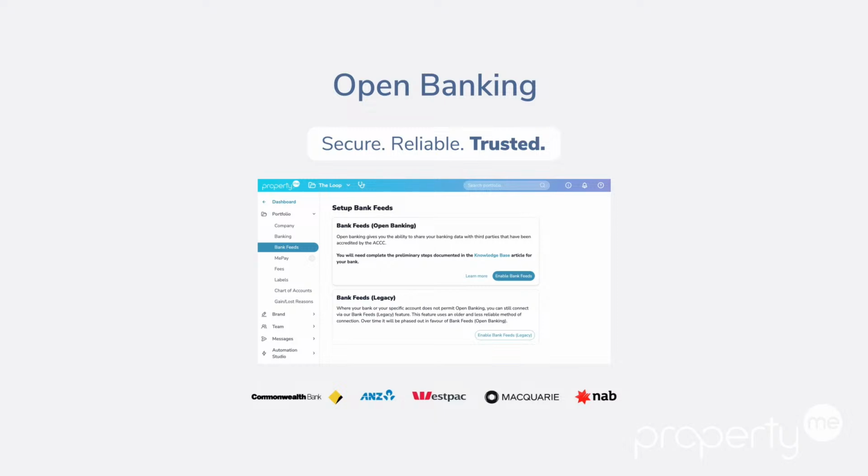What's actually the difference, Peter, with open banking versus old bank feeds? So open banking is a new type of technology. It's actually come from a government initiative and it's all about security. So basically, you're going to have more reliable and secure bank feeds, so all your bank transactions coming into your portfolio on a daily basis. So most banks are moving to this method if they haven't already done so as of now. So previous bank feeds will eventually become obsolete and we'll all be using open banking. Yeah, and that's what you want, better security.